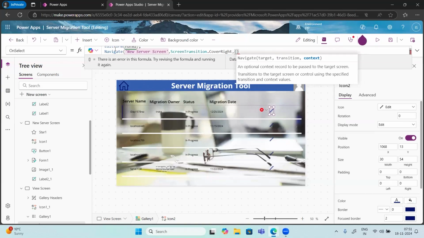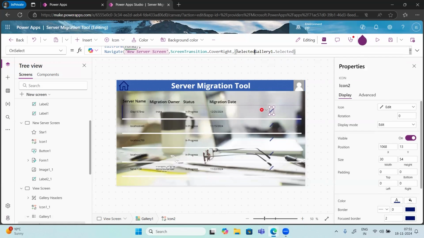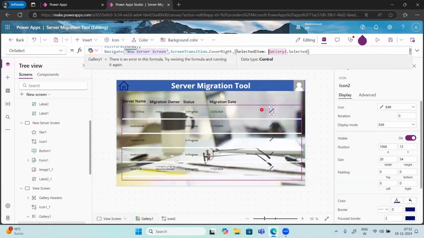In the context, I will pass Gallery1.Selected item.